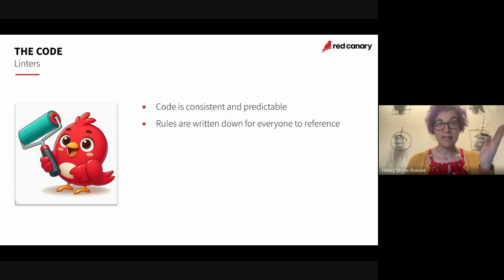The rules are written down for everyone to reference. So if you're coming to Ruby at a job for the first time and you're not sure what the standards and conventions are, you can just go look it up. It makes it so that there's no surprises, there's no secrets, it's transparent. It just makes it a much more level playing field, no matter what your familiarity with Ruby or programming is.